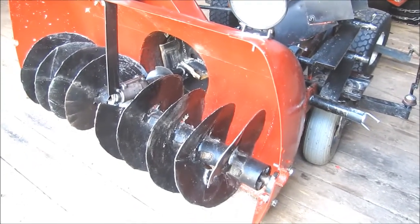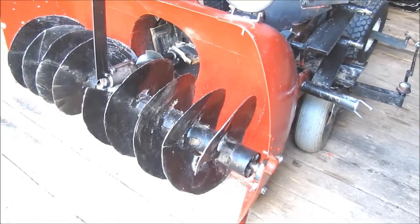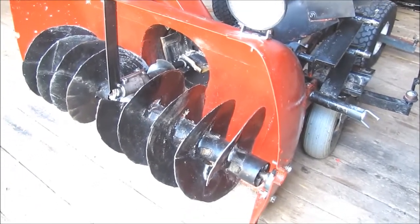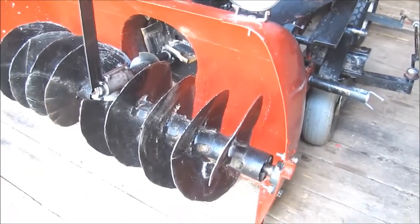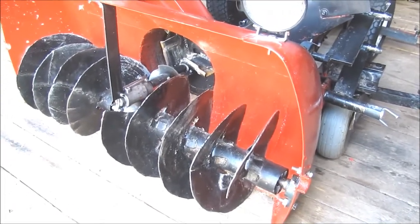I can also mention some of the worst flaws of this. So anyone who is designing their own snowblower can perhaps learn from my mistakes.